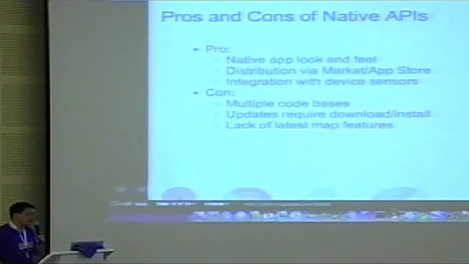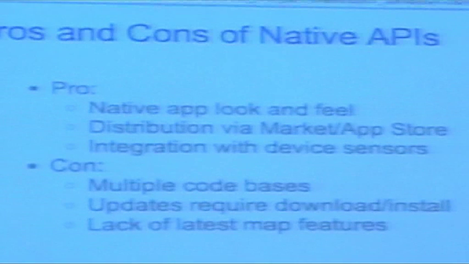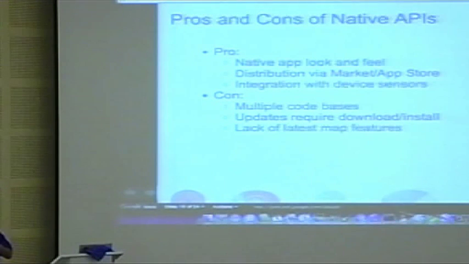Here are the pros and cons. If you do it with the native app and using native APIs, it does have the look and feel of a native app. So it's really good. And you can also take advantage of the distribution channel, the iPhone App Store and the Android Marketplace. It's got millions of users, so you can easily distribute your application through these channels. And you've got a better integration with the device sensors.